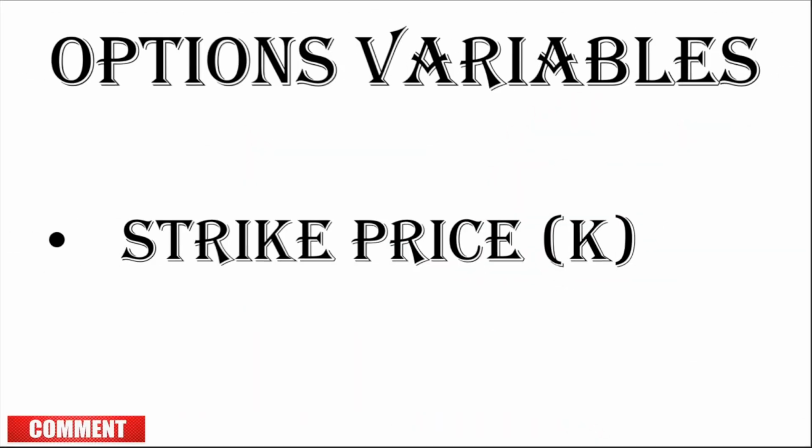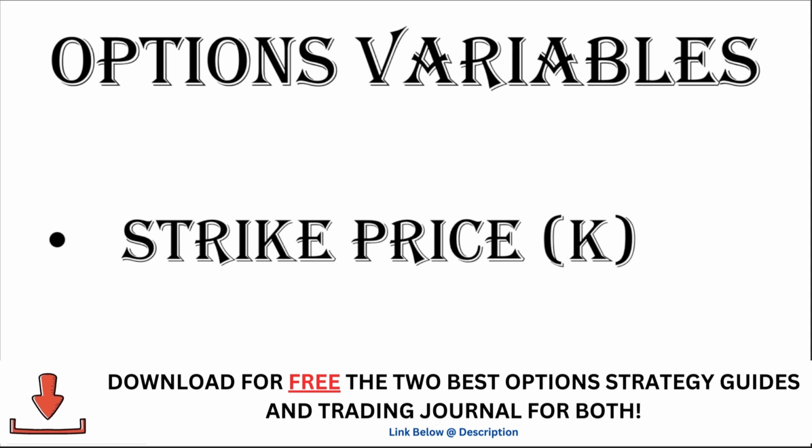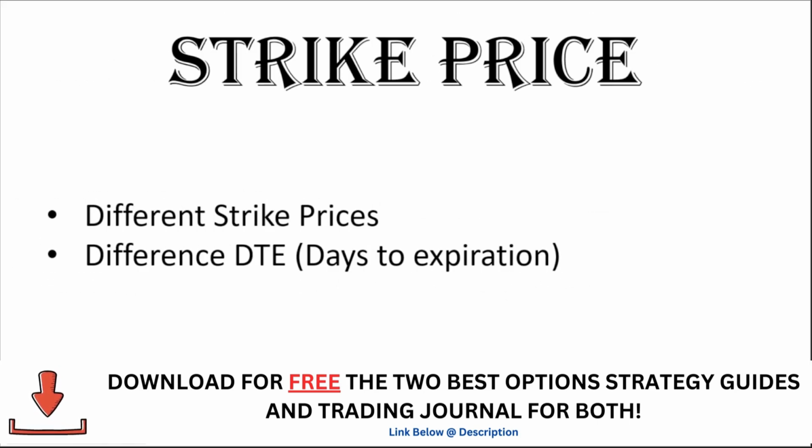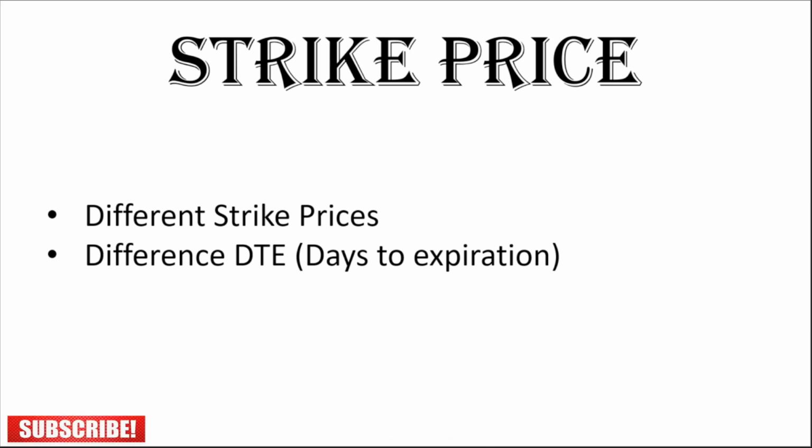A strike price is the set price at which a derivative contract, or in other words, an option contract, can be bought or sold at a particular date, on or before the expiration date. The strike price can be viewed as a set price where we can go long or short on a particular stock. And depending on the type of options we are trading, there's going to be different strike prices and different expirations. More on expiration in the next slides.